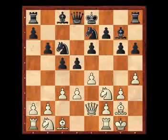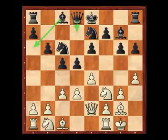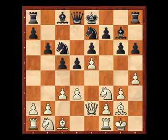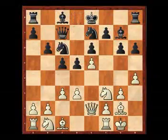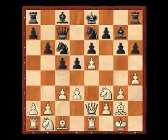I think Black perhaps intends to put his bishop on a6, possibly queen d7 is coming, and then who knows, Black may even castle long. So Spraggett plays e5. Now this is an interesting moment in the game. Is the pawn on e5 strong or weak? Well, I don't see Black surrounding that pawn in the near future. For instance, if Black plays queen c7 in this position, White will simply play his rook to e1.